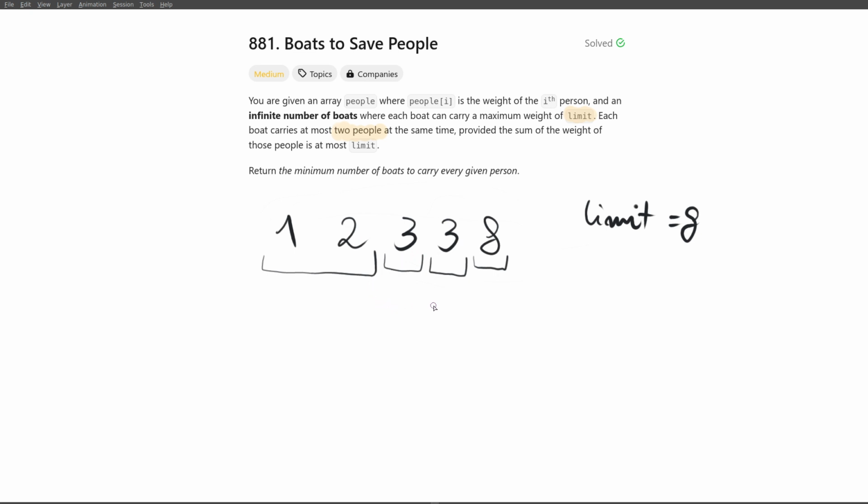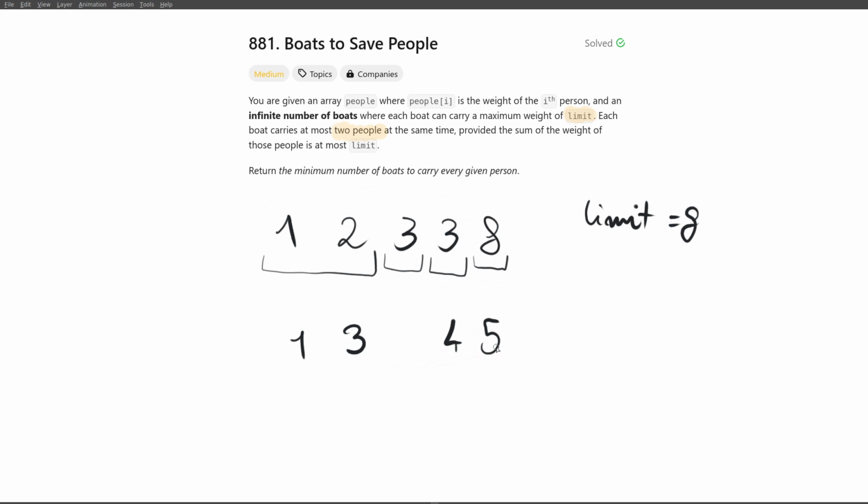And one thing to simplify here is that we don't actually have to take the heaviest second person. So for instance, if we had a 5 here, 1 and 3, then we could take 5 and 3, but we could also take 5 and 1, and now this 3 still has to be assigned. And if we have, let's say, a 5 or a 4 before, then that 4 can take care of that 3. Because if 5 plus 3 was enough, then certainly 4 plus 3 was also enough.